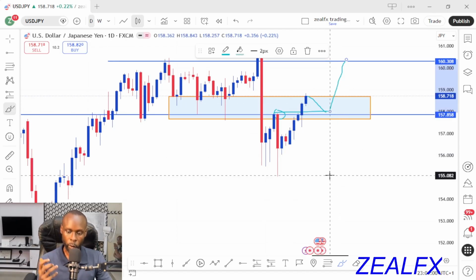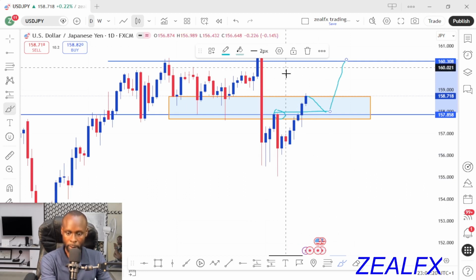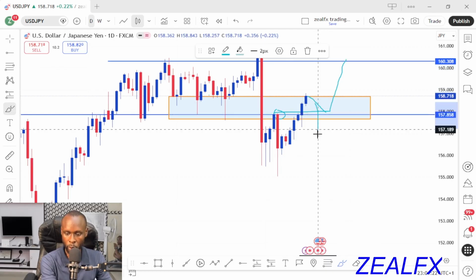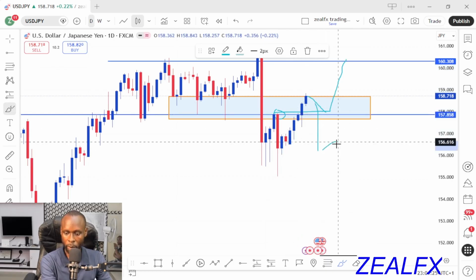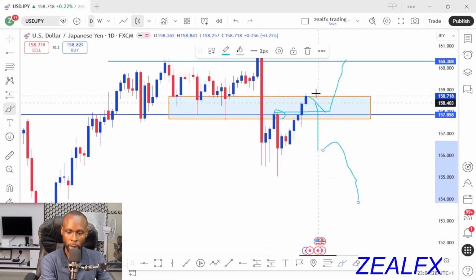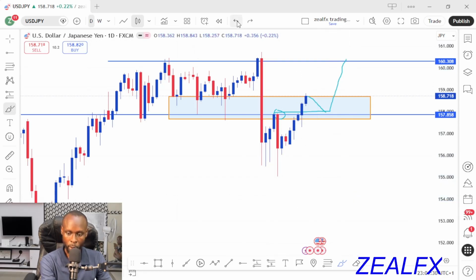USDJPY comes with a unique setup this week. So take advantage of this USDJPY this week to buy the USDJPY to the top. So this is one of my best setups this week. I'm giving full attention. 90% of my attention will be on the USDJPY this week for me to buy to the top. So for a sell scenario for USDJPY, we need price to close below this area. Then we can start looking for a sell opportunity for USDJPY. So our scenario for this week still remains bullish for the USDJPY.